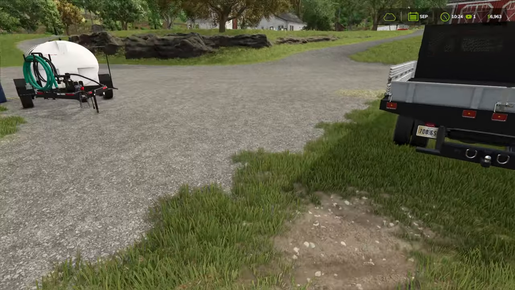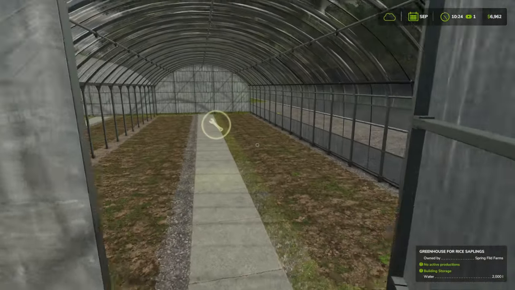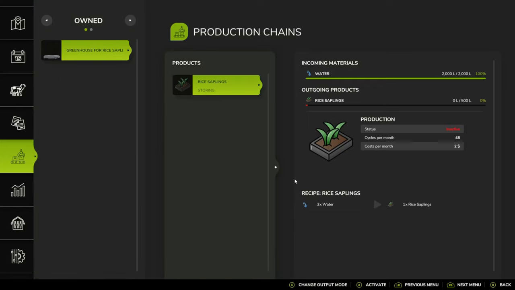So, yeah. There we get stuff from the greenhouse. So this is rice saplings. We need to activate that and change output to storing. Yep. So it doesn't do many cycles. It holds 2,000 liters of water. If we do some simple math, 2,000 divided by 3, it takes 3 to make 1.